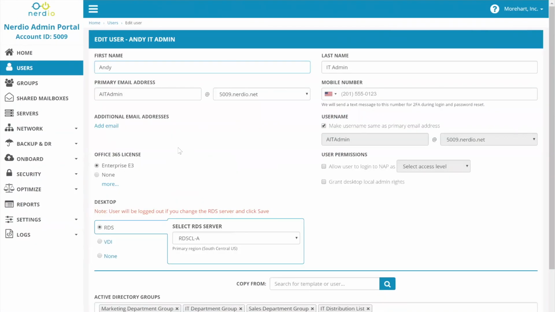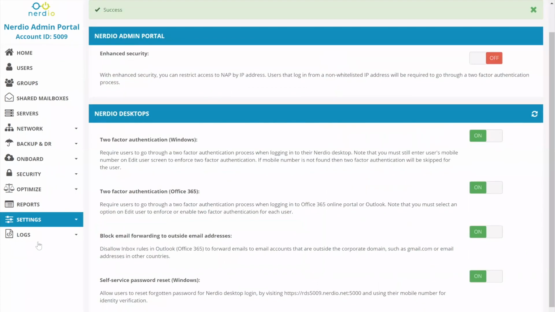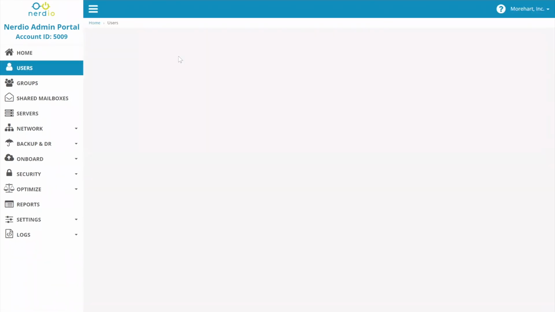Office 365 enable, disable kind of a toggle here. So you can see this looks like a regular user edit screen or user add screen. And this area right here where I'm moving my mouse, hopefully you can see that this area is blank. If I go into settings and I turn this option on, this will enable a UI element.